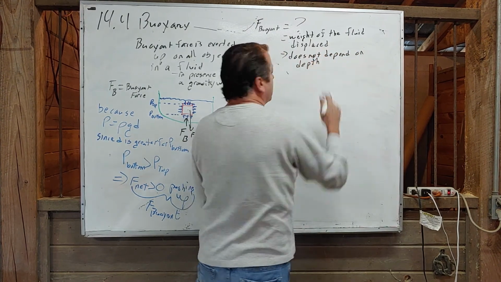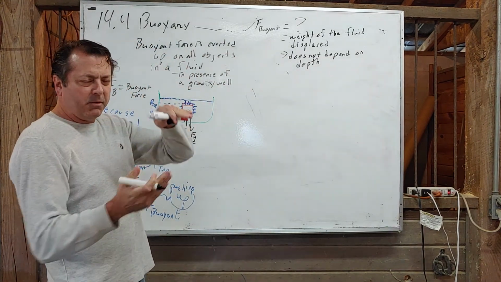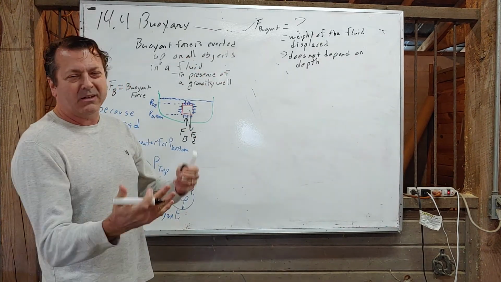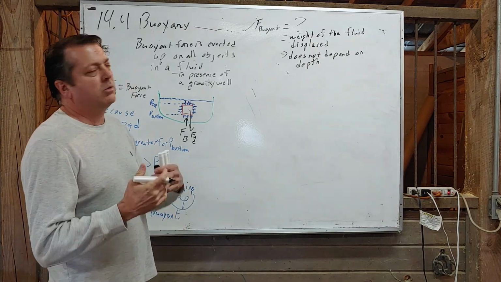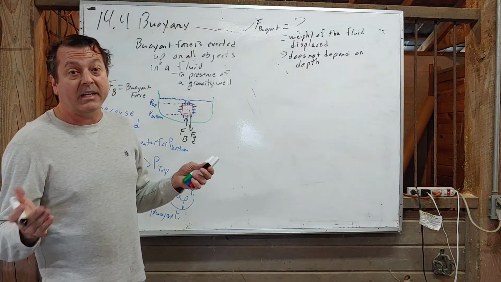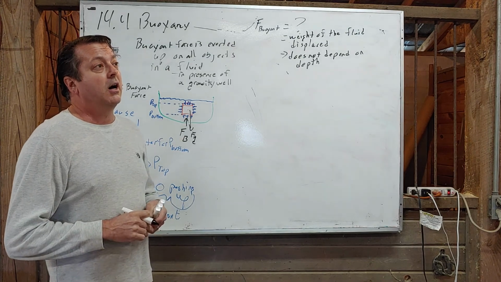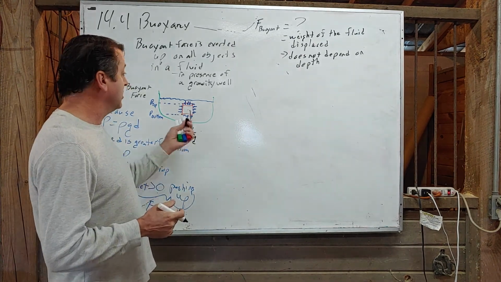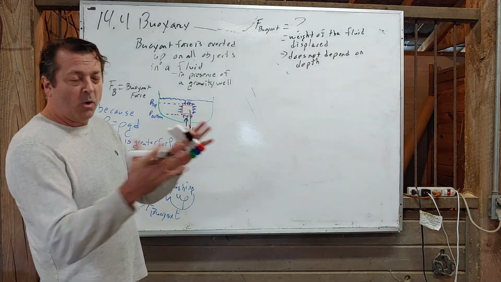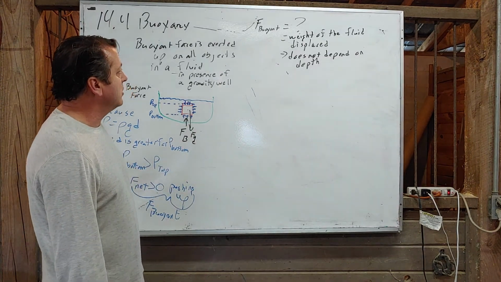Now, I could say to first order, you take into account the difference in densities of the water at the top and the bottom, maybe near the top and way deep. It could vary a little bit, but in general, we say it doesn't, within 98, 99% correct. It does not depend on depth. And again, this is assuming the fluid is not moving. We'll get into that next section.